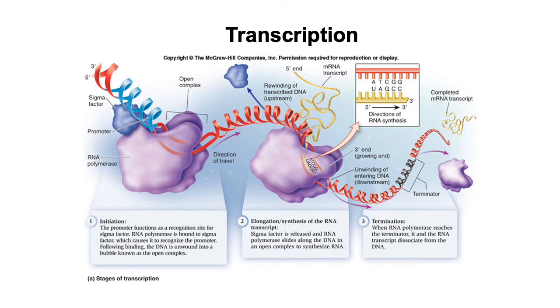So this is just a basic overview of how it works. This particular diagram shows prokaryotic transcription, but the 3 steps, initiation, elongation, and termination, are the same in eukaryotic cells. Again, it's just that there are a number of additional proteins that are involved with the initiation step, but basically it's very similar between prokaryotic and eukaryotic cells. But remember, eukaryotic cells have a nucleus, and so there's an additional step after transcription is completed that occurs in eukaryotic cells. And let's just look at that quickly in the next slide.